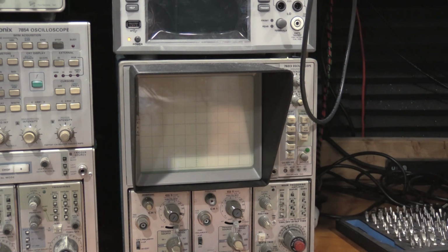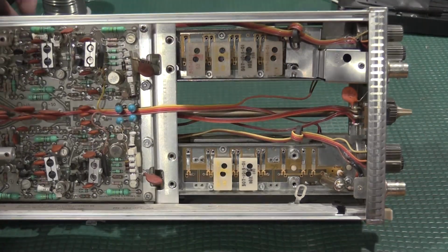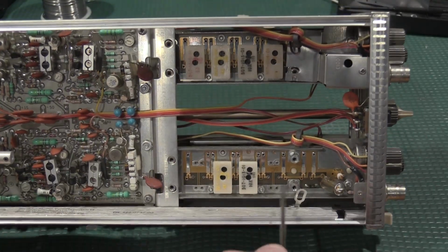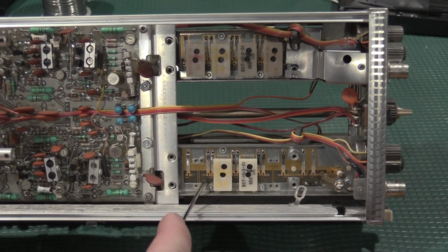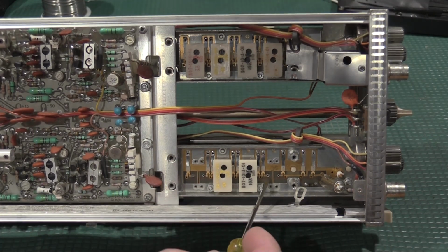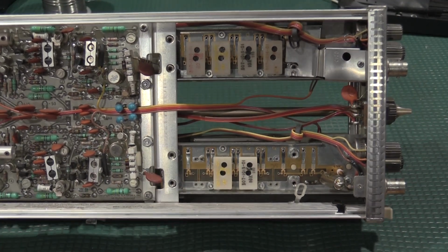So we have a little bit more work to do on this attenuator. And of course we have problems, which is normal for something of this age. I've got the attenuator opened up. This switch is metering okay. This switch is metering okay. This switch is metering okay. And this switch is buzzing out okay for continuity. However, between this point and this point, I have a break in continuity, which means I have a problem with the finger switches on the bottom side of this attenuator.